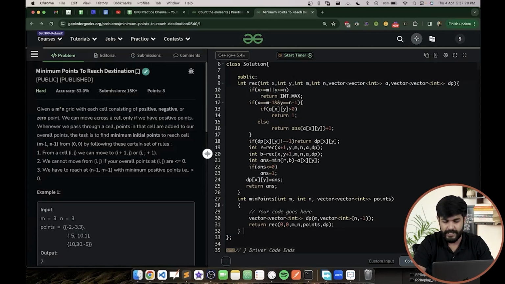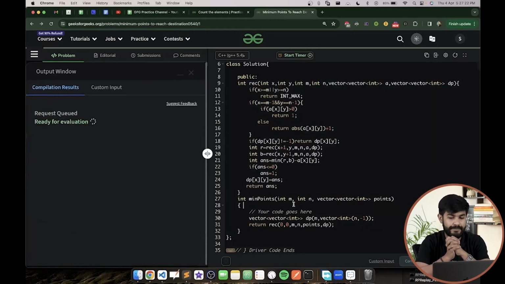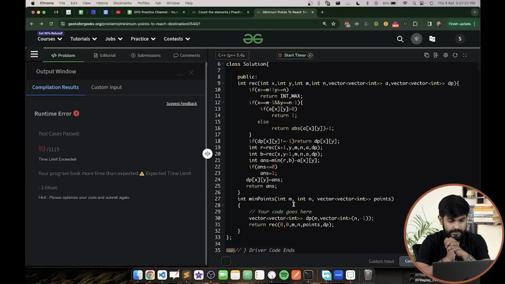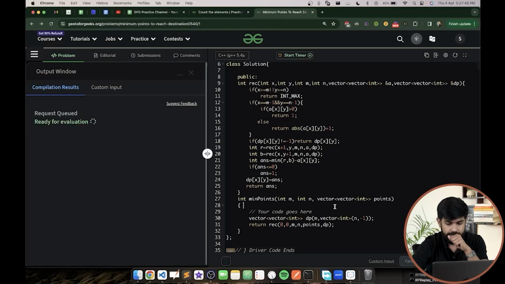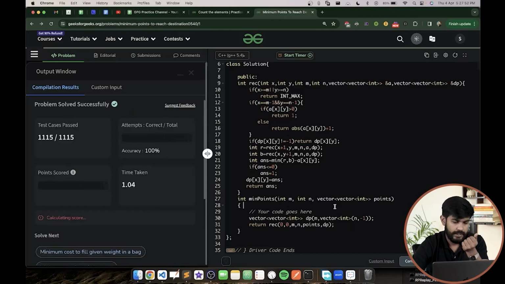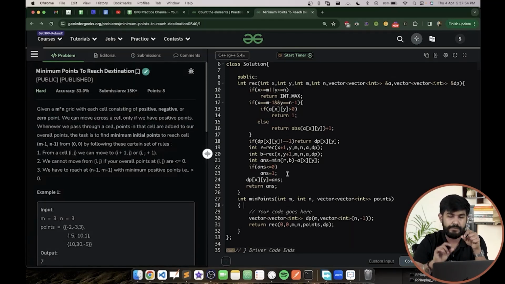Now let us just try to submit this and see if we can get an AC or not. So I need to pass this by reference. A copy of this is not saved. So now this should solve. Yes. So pass by reference, because a copy was made again and again and we were losing the values.